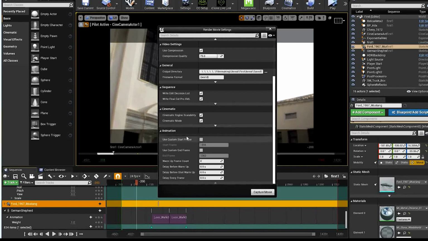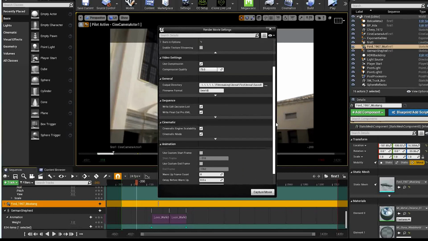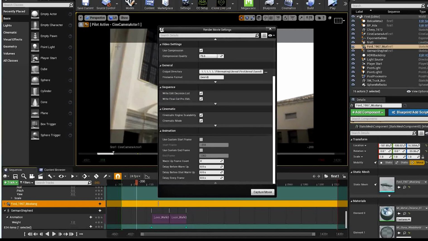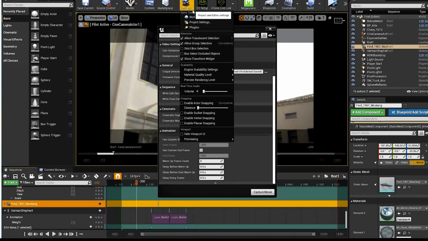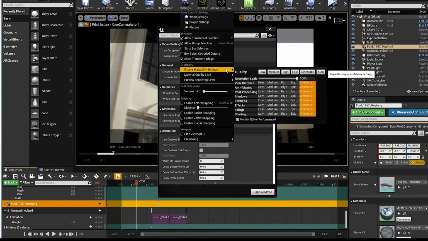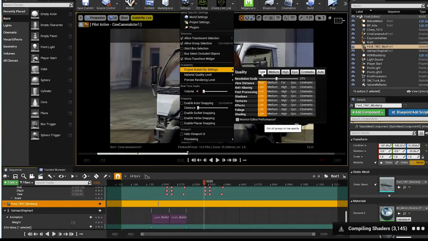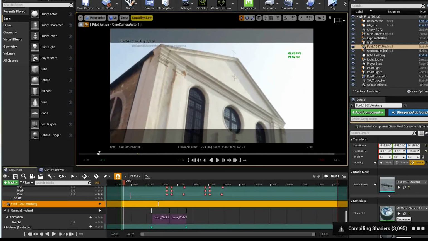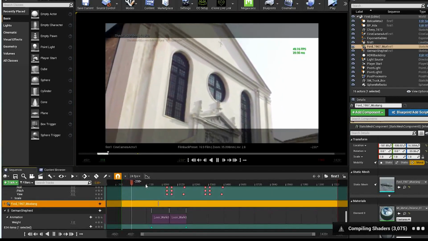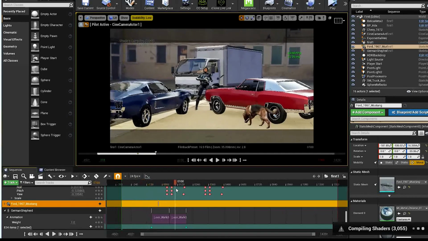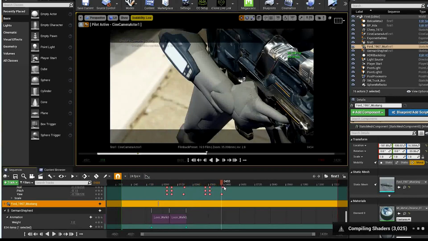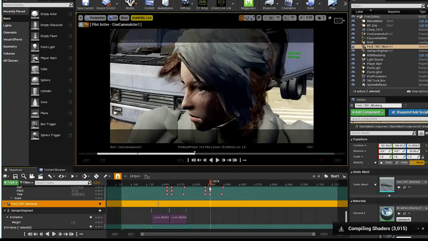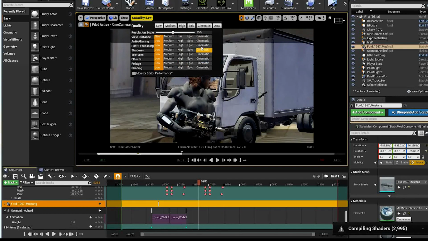You can also choose custom start and end. One other quick thing, engine scalability. This has 5 different levels of varying quality. Setting it to low, you can see that things look quite basic. Frame rate doesn't matter for making cinematics, so it's not an issue that having it on cinematic can drop the FPS down low. But if you want things to run a bit smoother while you're working, it can be useful. Just remember to put it back to the maximum before rendering.